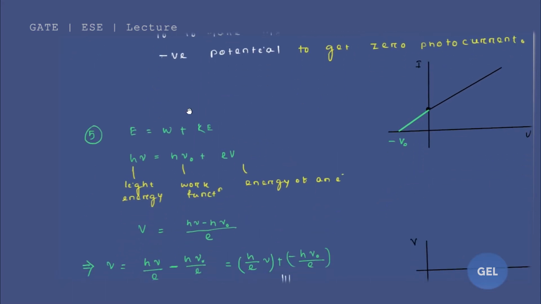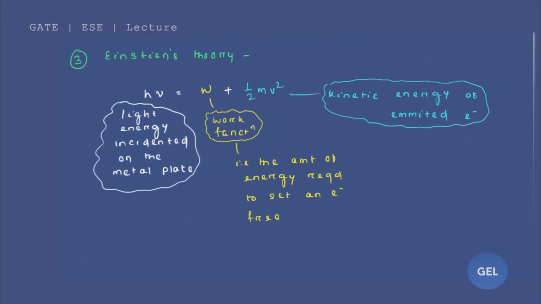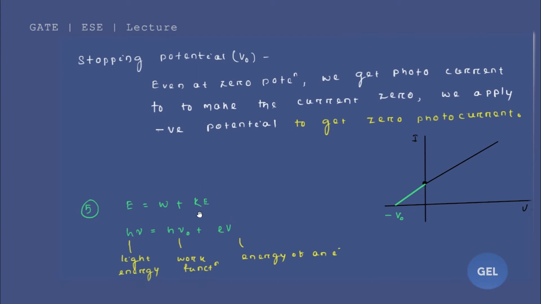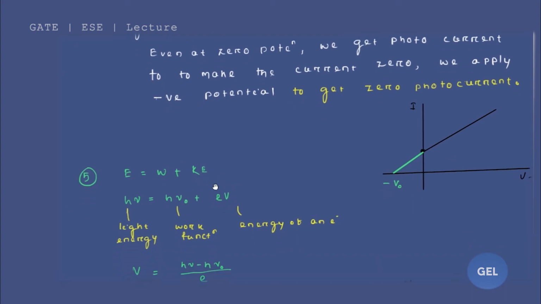Now let's get into our last point, where E equals to W plus kinetic energy. Sir, ये वही वाला formula है, the formula that we have discussed here. That's the same formula. Now in place of kinetic energy, I'm going to put E into V. हाँ sir, same हो सकता है sir. Q into V is nothing but energy, sir. So the unit will be same. Yes sir, ये हो सकता है. So energy will be replaced here.